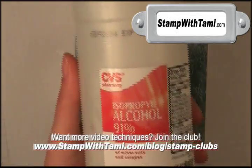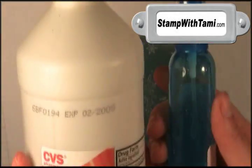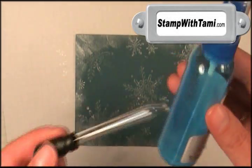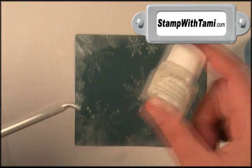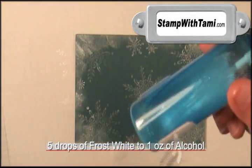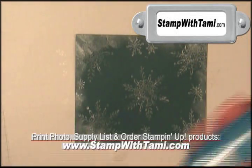Okay, the next portion of this card, I'm going to use some rubbing alcohol. I'm going to pour that right into a spray bottle here. And then I'm going to take an eyedropper. I've actually already done this, so I'm not going to demonstrate it. I'll just tell you what to do. I'm going to dip the eyedropper into the all-purpose ink, after you're shaking it up, of course. And then pour maybe 5 or 6 drops into your bottle with the rubbing alcohol. And then shake that up real good.